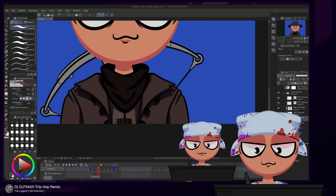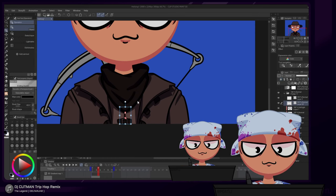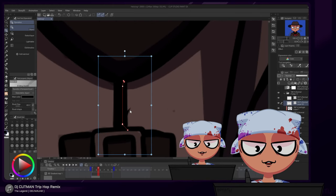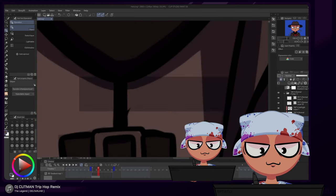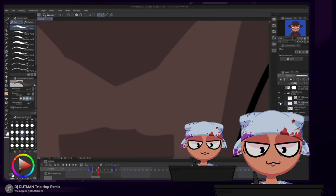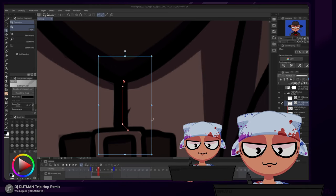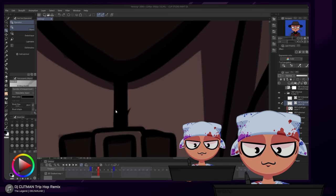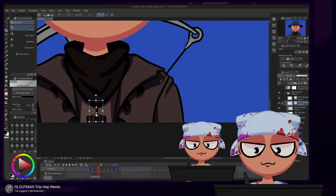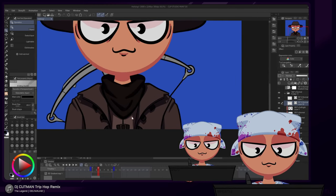Why is there like a little thing on the line art? Let me clean that up. You. What are you doing back here? Oh, that's that. Okay. Can fix that pretty easy. Is that line art? It is. Why can't I select it? Now let's delete that. What is that back there? Oh, it's okay, that's why. It's connected somehow. There we go. I'm just gonna delete that one line. A little thinner line. Didn't do any harm. Grab this line and make it smaller too.